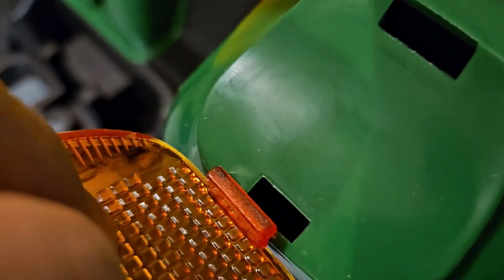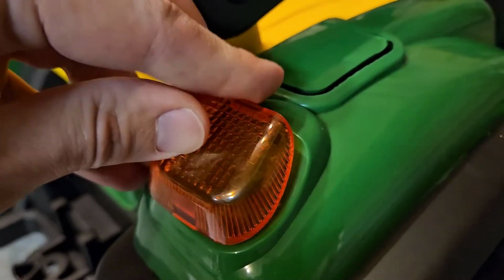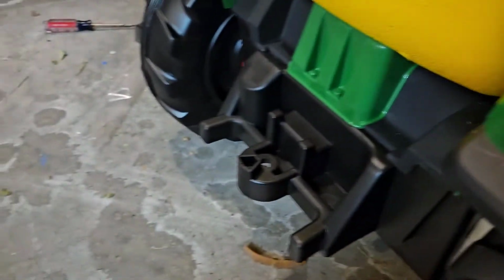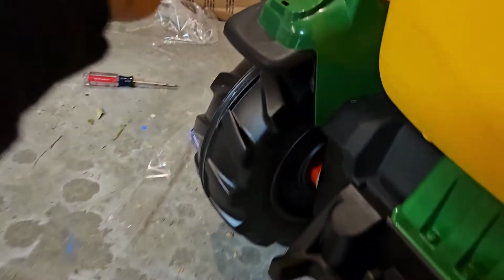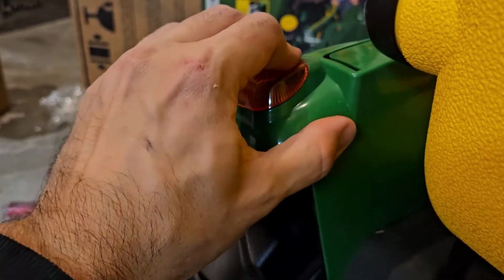Bottom one in first. Nope, never mind, I'm wrong. So you can see how that tab is too wide for that slot. So I have this upside down. Just go like this. Bottom part hooks in. And then, there we go, top snaps in. Okay, so yeah, definitely not stickers or chrome decals, but there's these orange plastic rear lights. Hook the bottom in first, and then snap the top in. There you go.